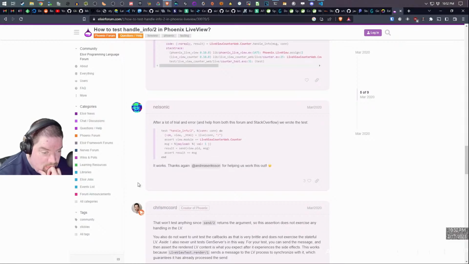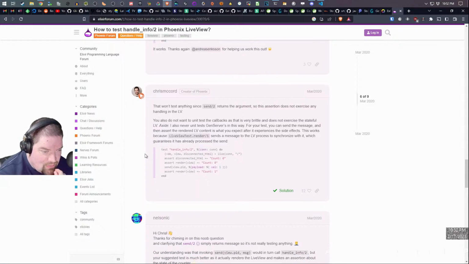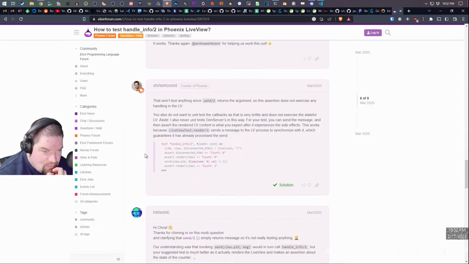Yeah. Oh, that won't test anything since send returns the argument. This assertion does not exercise any handling. You also don't want to test the callbacks. For your test, you can send the message and then assert the rendered live view content is what you expect after it experiences the side effect.